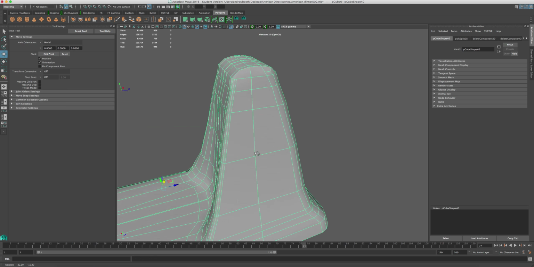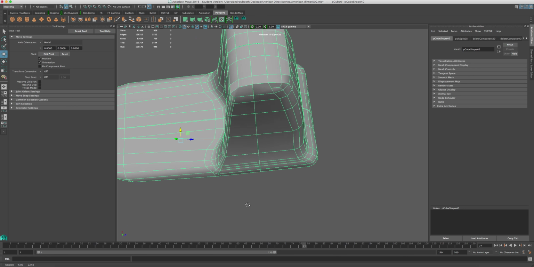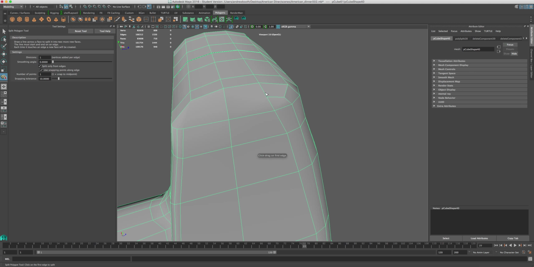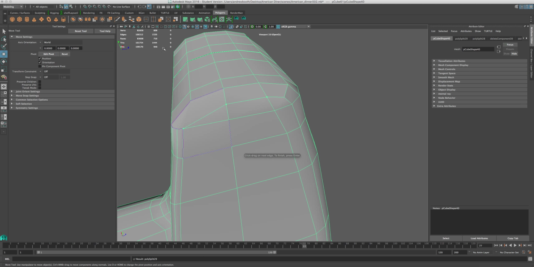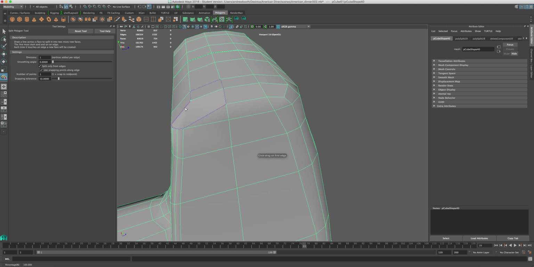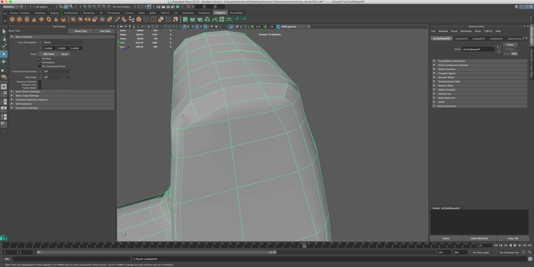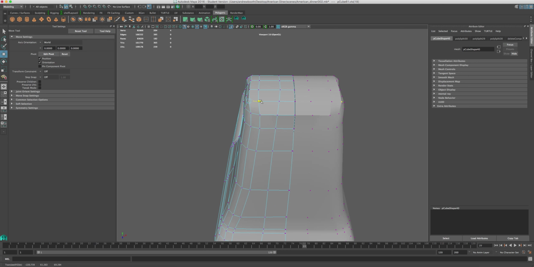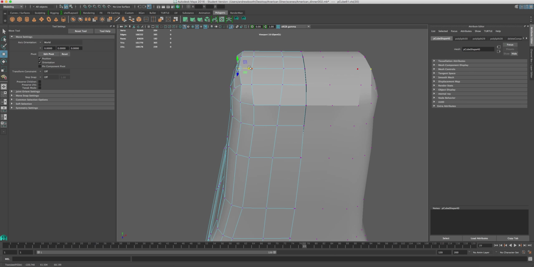Put you down there. By doing that, I can then go along here, go along here, go to here, go to you, and then the same here. Move these in, so it's more curled, more rounded.